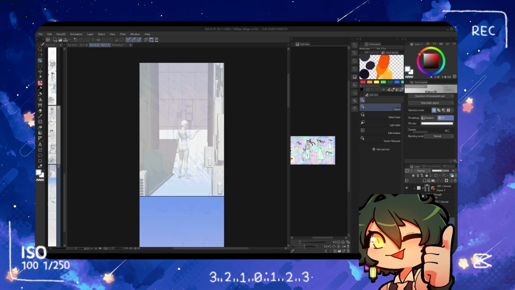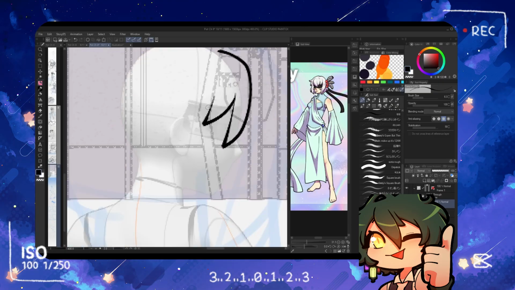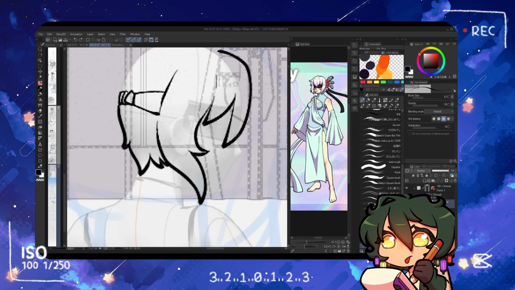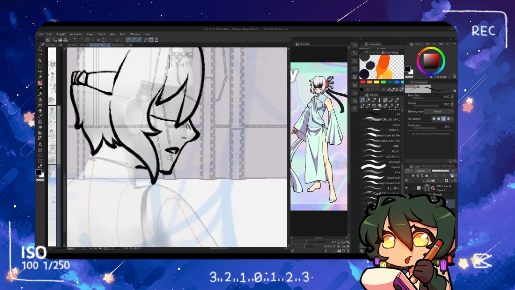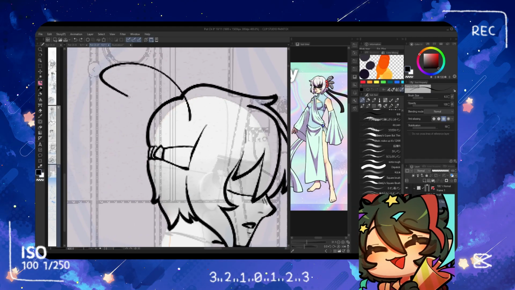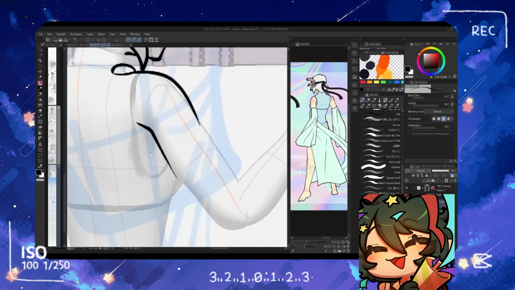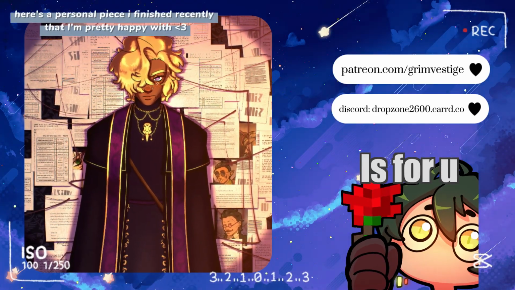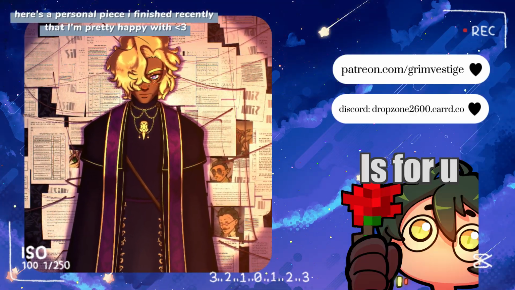And tip number 5, if your models have flat colors, you can use those to get a start for your base colors. To make coloring easier, I suggest turning off outlines and lighting on these models, duplicating the layer, and rasterizing it. That way, you can work with your colors like they were a normal color layer. And that's all the tips I have for you about using 3D models for your webcomic backgrounds.